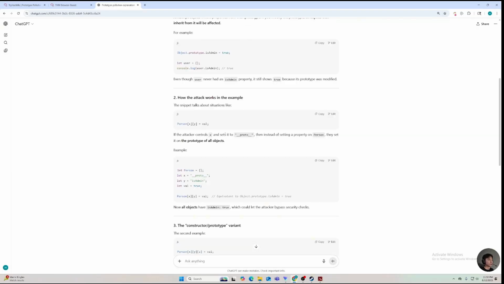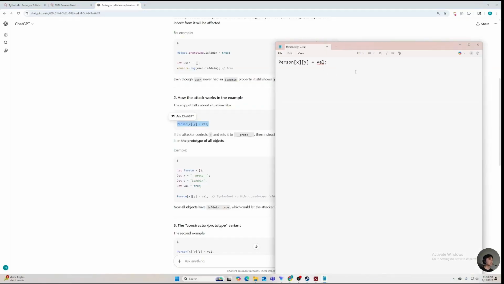How does the attack work in the example? The person[x][y] equals what we tried earlier. This is actually equivalent to person.x.y, which we have used earlier in the example.